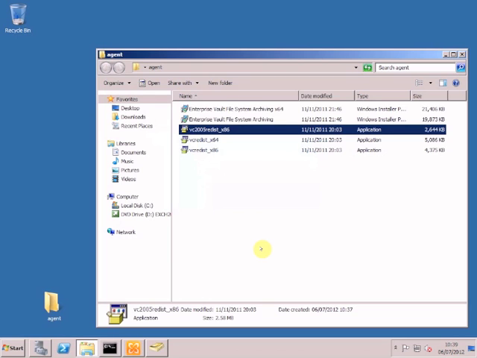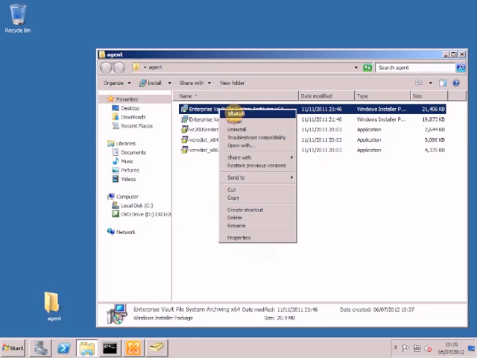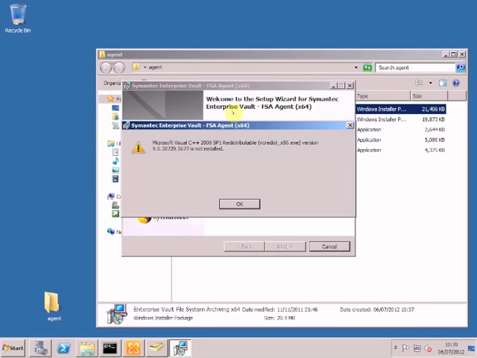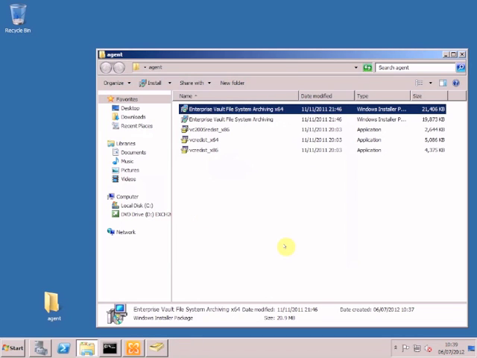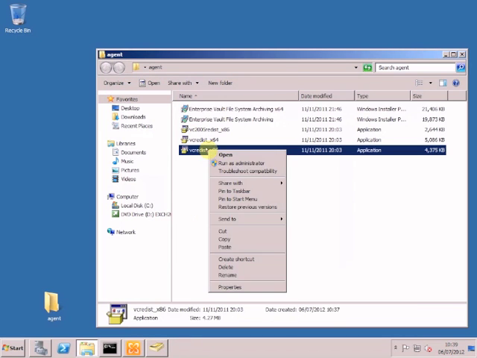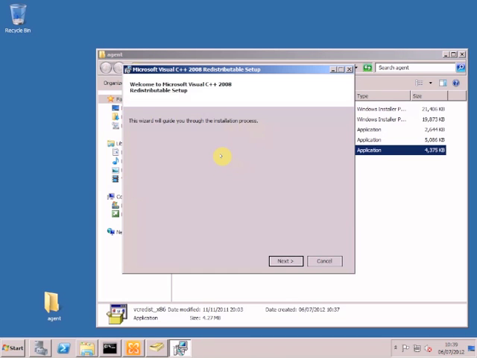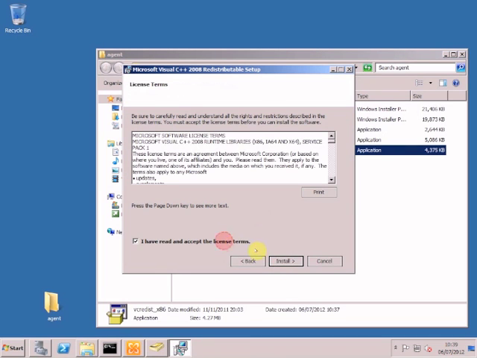And there we go, it's ran, even though I don't get a confirmation dialog or anything like that. I'm going to install this again. Now it tells me I need the Visual C++ 2008 SP1 redistributable again for 32-bit. So clear that. That's this file. I'm going to install that now.